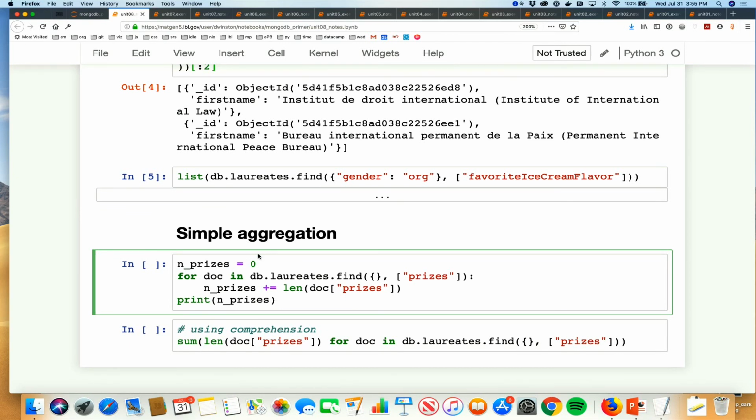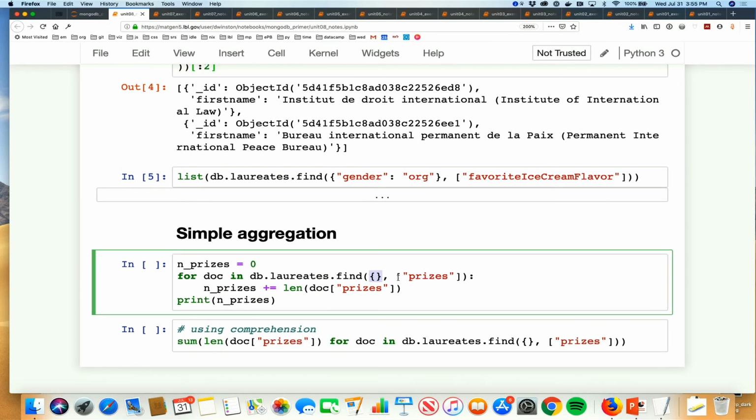So again, we're not going to get into aggregation. Here we're actually building up a cursor where we're going through all laureate documents without any filter. And because we're going to say this is a large collection, we're really only interested in a little bit of the data.